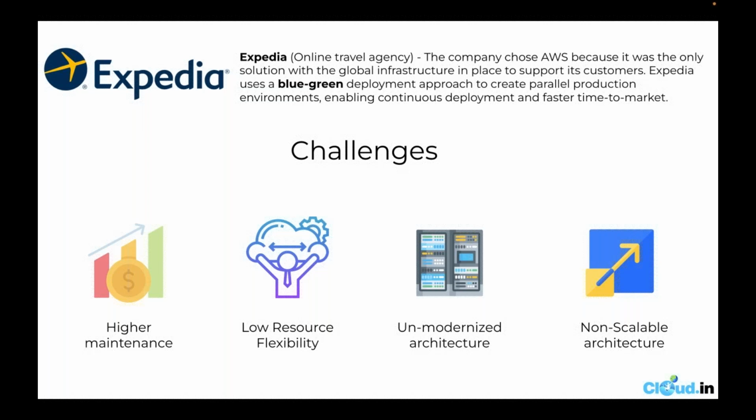Okay. So the main challenge that Expedia faced was they were running a large portion of the business-critical applications on a legacy on-premise infrastructure. So it was very difficult to scale, manage, and maintain. And as Rutuja mentioned earlier, it is not a very cost-effective solution when scalability and flexibility are required. So the company needed a more scalable and flexible infrastructure that could support global operations and the growing data processing and storage needs that come day by day. Every day you have new users and the data grows. So to manage all this, they needed a solution.